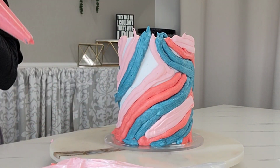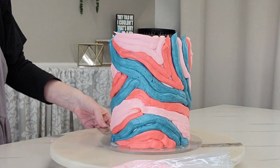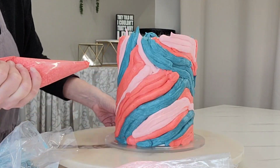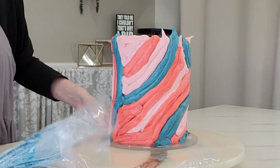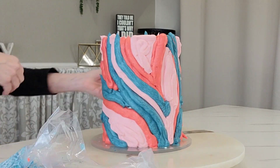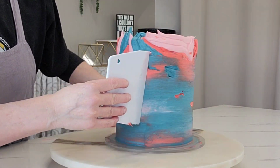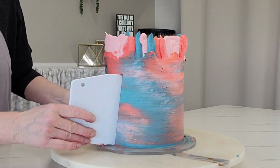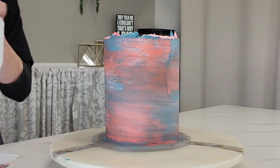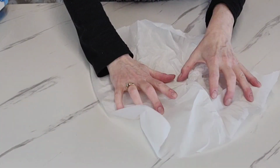And then once I got the base color or base piping on the entire cake, I went back over it and made sure I had any holes filled in. Once you got all of your holes filled, do one rough scrape down of the buttercream. Now this is going to look ugly at this point, but it will make sense once we get to the final scraping. We're just kind of smoothing it out is what we're doing. And once you get that done, pop it in your freezer for, I would say, a good hour.